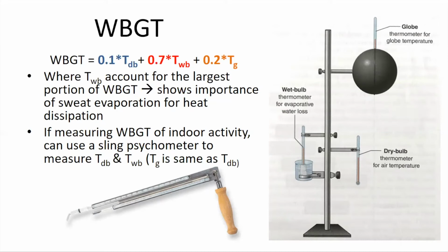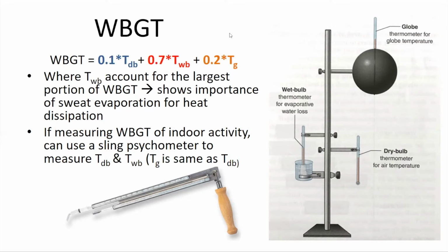In the summertime, when you park out in the sun because you can't find parking in the shade, and then you get to your car and the thermometer in the car tells you it's like 95 degrees Fahrenheit. But the environmental condition for that day was reported on the news to be 82 degrees Fahrenheit. And that difference between 82 and 95 is due to the radiation from the sun. So the globe temperature, which is abbreviated with the T sub G, takes into account radiation.